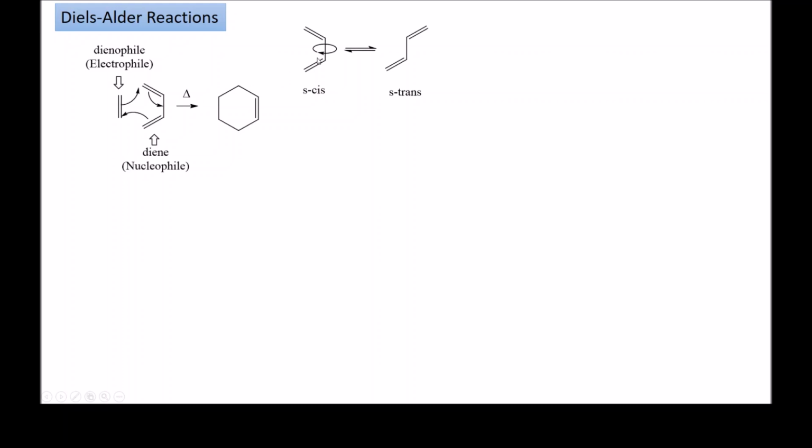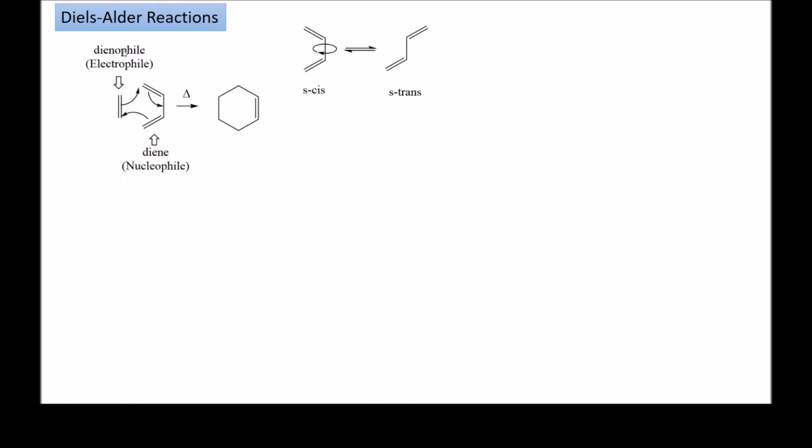And so the heat is required to try to keep this thing moving constantly so that when it does bump into the dienophile, it can undergo the chemistry in that split second that you happen to catch this molecule momentarily in the S-cis conformation. That's why there's so much heat required for this reaction. It only works when the molecule adopts an unfavorable, sterically discouraged conformational state. This particular Diels-Alder reaction is very difficult to accomplish in a laboratory because it has such a high activation energy barrier.